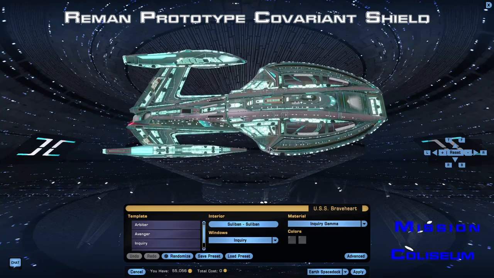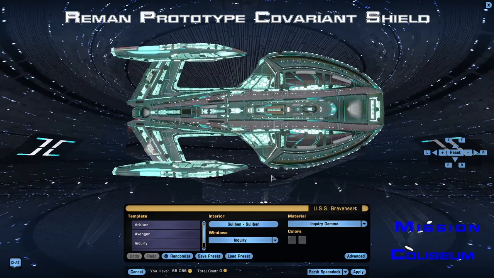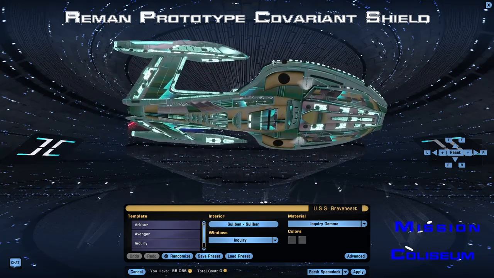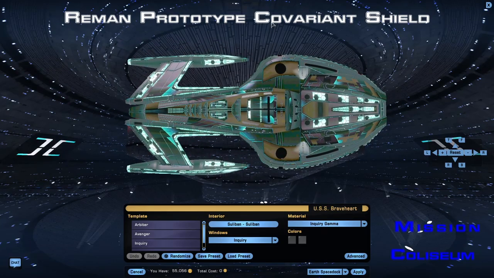Throughout, you still get that nice reflective metallic shine off it, and there's a lot more of those light panels there at the top. Not too many there on the bottom, and then just various colours throughout the ship as well.